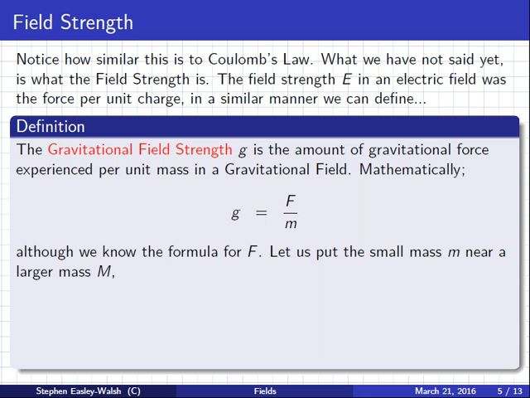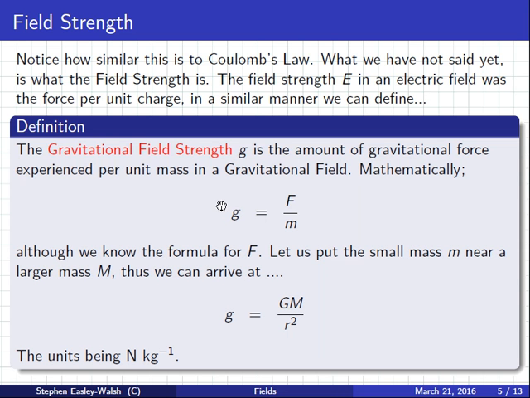If we put a small mass near a larger mass, we can arrive at this formula. And the units, of course, are newtons per kilogram. This is a useful formula as well. I don't think this one is in the formula book, but I think this one is. I'll have to double check. One of them, maybe both of them are in the formula book.